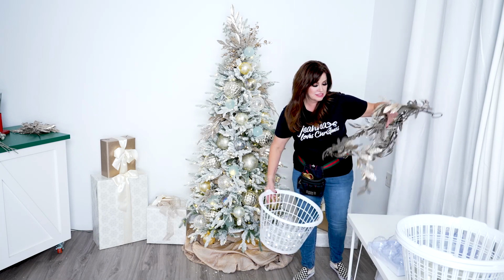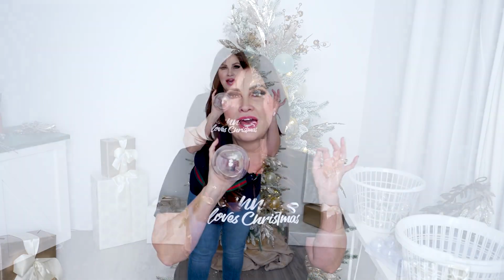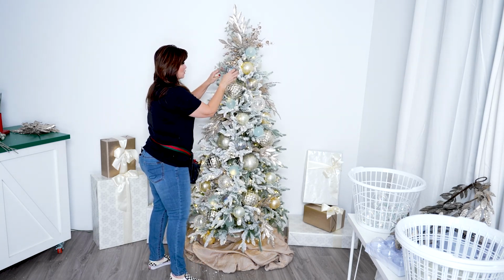Somebody asked me today, a Christmaser asked me, "What are you doing with all those glass ornaments? Are you doing a little DIY?" And I'm like, no, I'm not. I put them on the tree. These are those little cheap and cheerful glass ornaments, and I always fill in my flock trees with them because they're so pretty. They also have that translucent, beautiful rainbow quality, and they just sparkle in the light, and they're cheap.